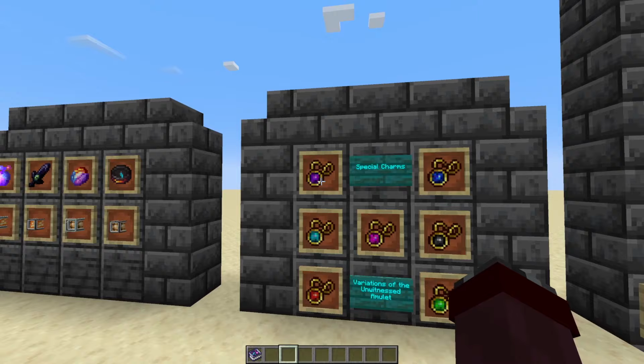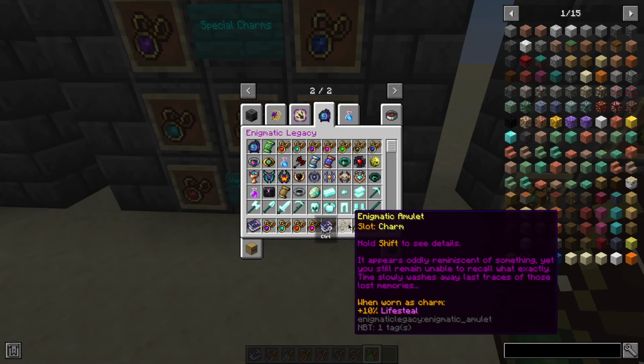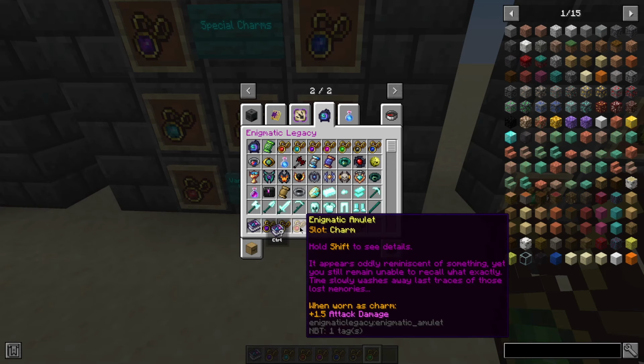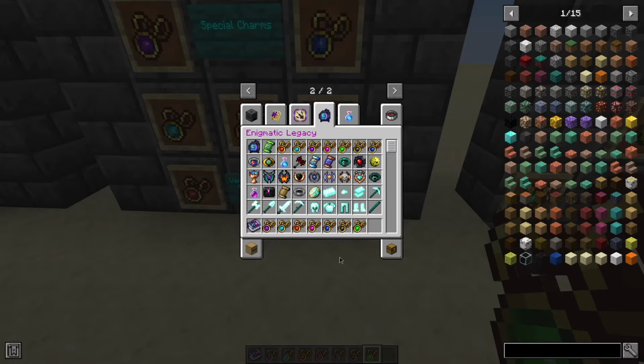They all have their special little effects. I might as well show them. This one: 25% mining speed, 10% lifesteal, 25% swimming speed, plus negative 25% gravity, so basically it's a jump boost. Plus 1.5 attack damage. Pretty good considering the cursed ring halves your damage. 15% sprinting speed, plus 15% deflect arrows and other projectiles, I presume. So that's very good.